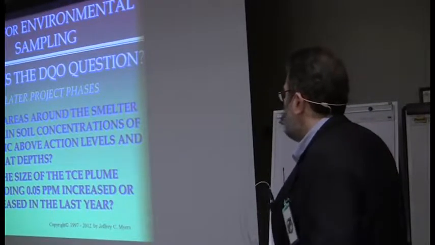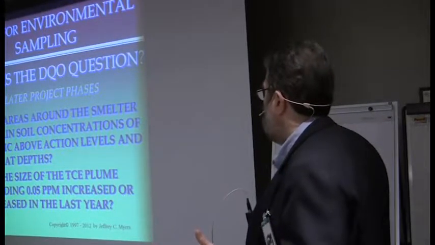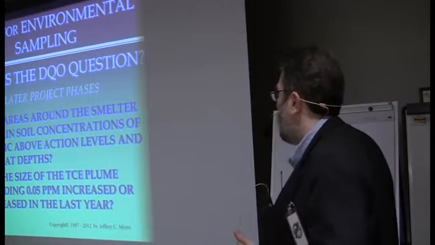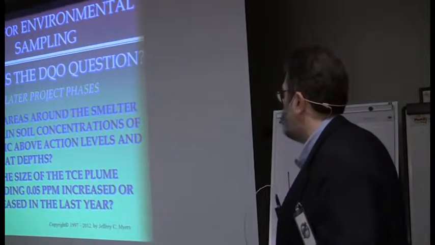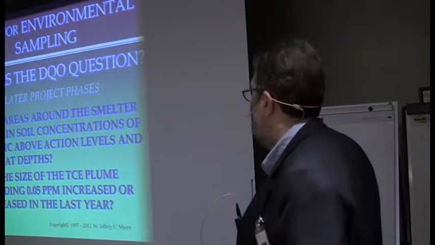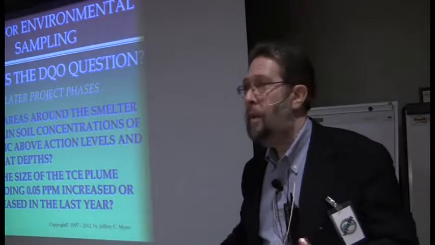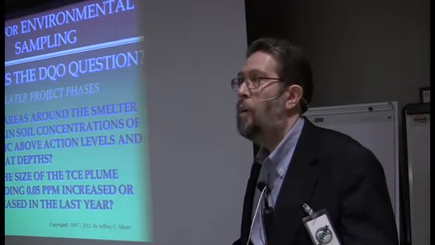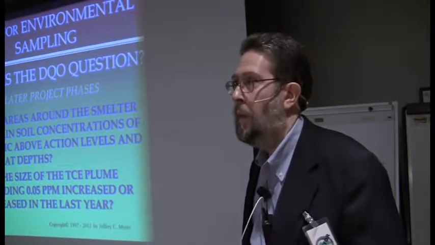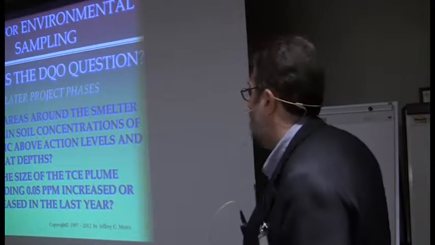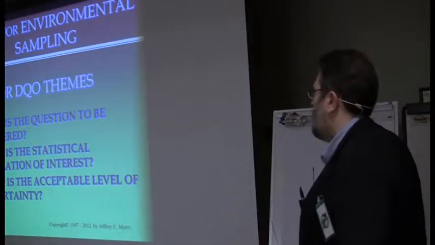Later on, we see if areas around the smelter might be contaminated and how far out. I've done a lot of smelter work. It's very interesting. Or has the size of a plume increased or decreased? We may know it's there. It may have been there for years. What's it doing? Okay, is it shrinking, staying the same, getting bigger? So these are later questions.